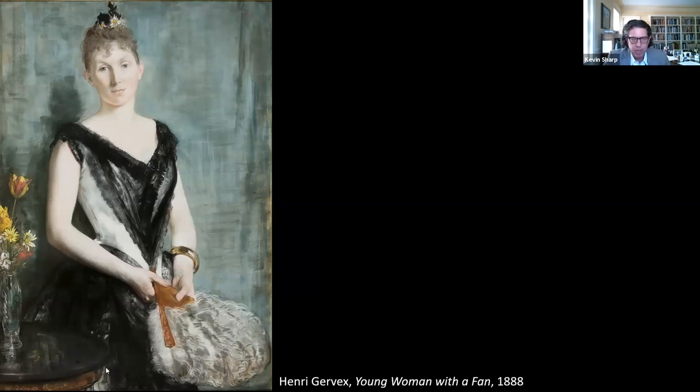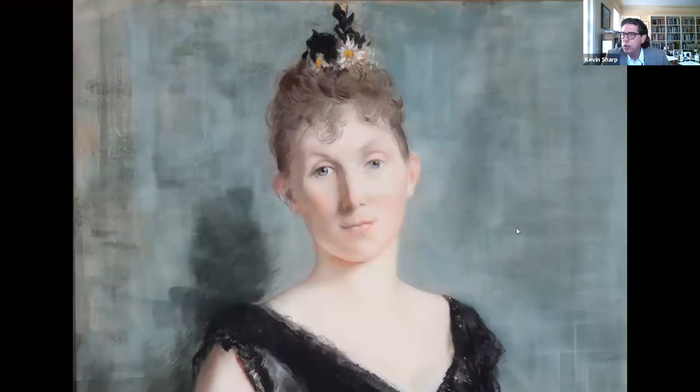And the edge of the table, he's used black, and there's bits of black reflected in this glass vase. But when you move in close, this is the wonderful thing about pastel. What I would love to do, and our registrar would have a heart attack if she heard me say this, is show pastels without the glazing in front of them, because it's such a wonderful way to see pastel. You see the bloom, you see how fragile and friable that material is.